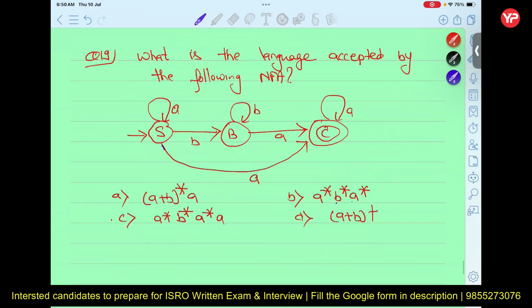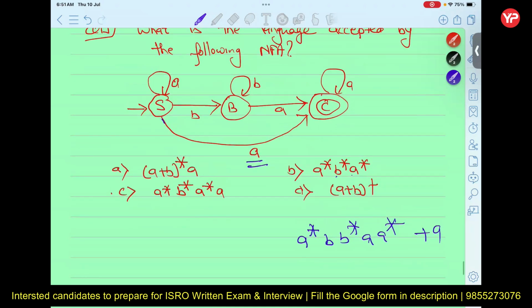Next, what is the language accepted by the following NFA? So it's a straightforward example question. Whenever you are writing the expression, always keep in mind, take the longest expression, and the longest expression is A star B, B star A star. But you also have one more A, that is plus A. Now see, first example. If you just take epsilon here and A, this is accepted. Then what about triple B? From here you can also generate triple B A. Yes, that is also accepted.